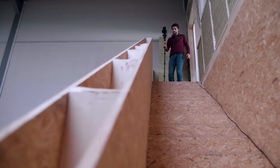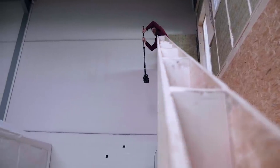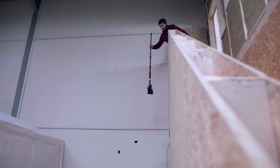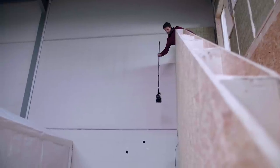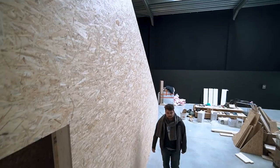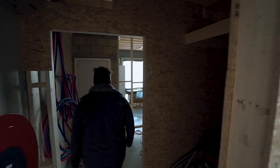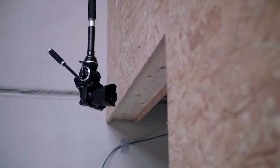Trick number three. For this one we're going to transform the tripod into a monopod. You could also just squish your legs together if you don't have a monopod, but a monopod makes this trick a little bit easier. I'm going to stand again on my balcony and I'm holding the camera upside down. The weight of the camera is pulling itself down, thus stabilizing it a little. We're going to recreate a lift shot by slowly dropping the camera as your talent walks by. You can also try to rotate the monopod as you drop it to give it a little extra dynamic.